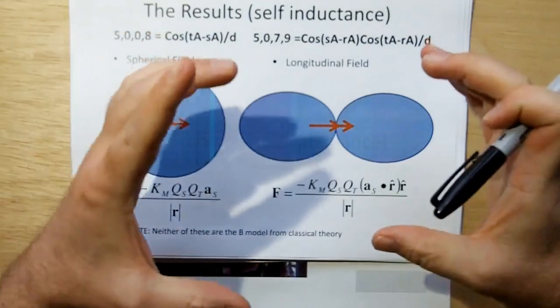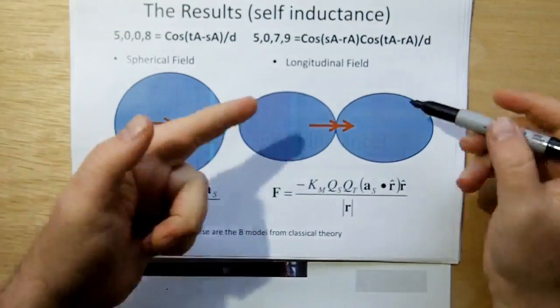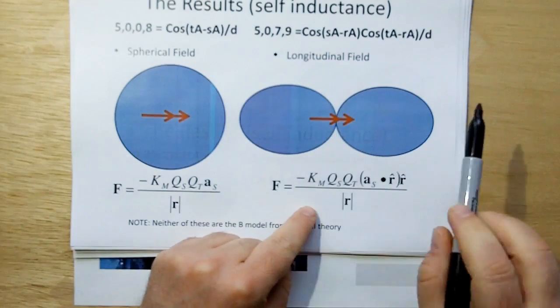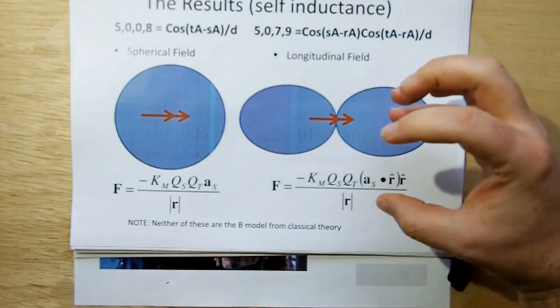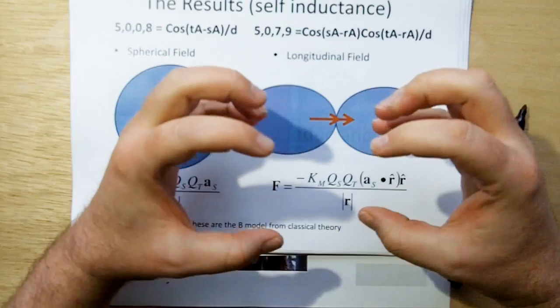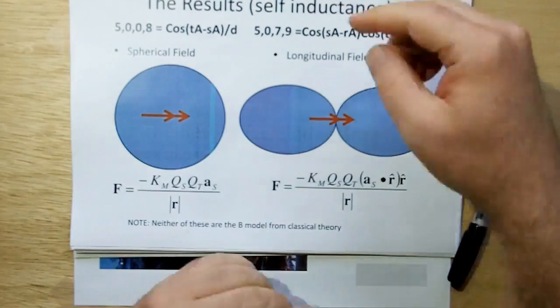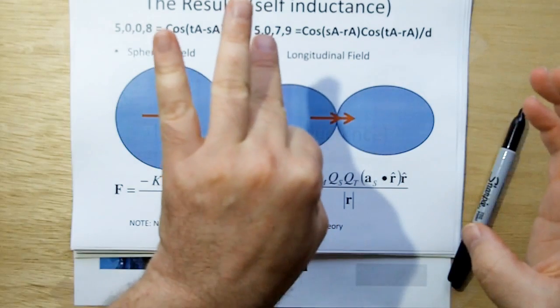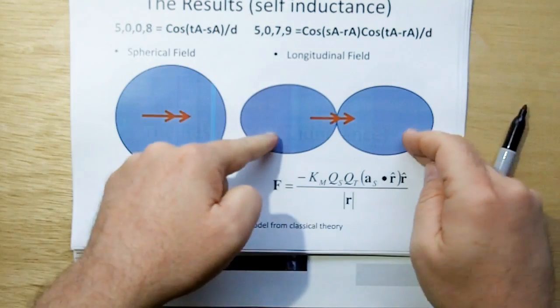Okay, the other geometry that we've got is what I call the longitudinal field model. From the accelerating charge, it's in front of the charge and behind the charge that's affected, not to the sides. So the way you can view this is if you took a balloon and you constricted it in the center, okay, that's what the field looks like.